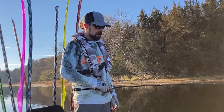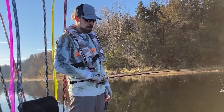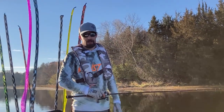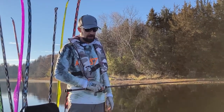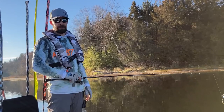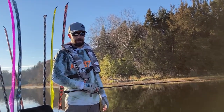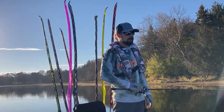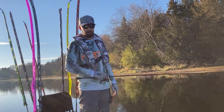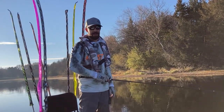The way I have it set up, it's pretty much like walking around on the water. If you want to go somewhere, you just go there — nothing holding you back. You can get pretty shallow and still get through it. You can take small streams to get to bigger bodies of water that nobody else can really get to. It's kind of a one-all kind of deal for me.